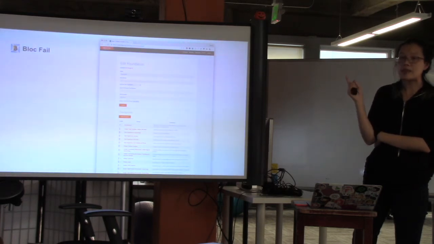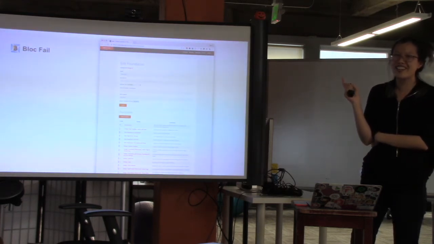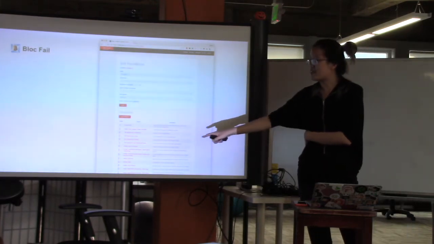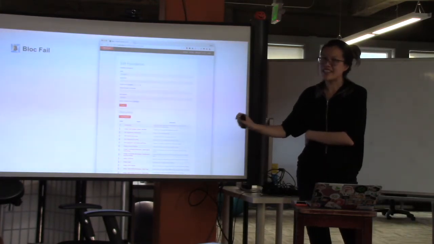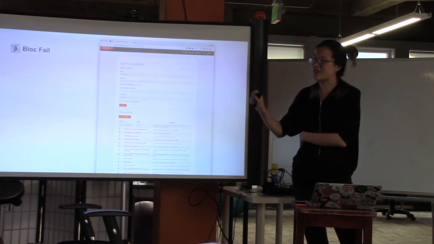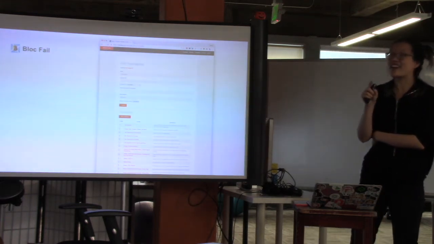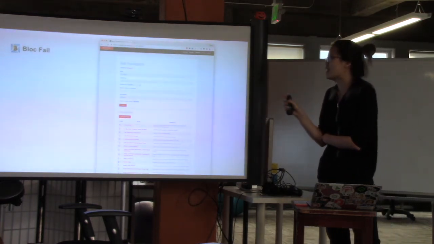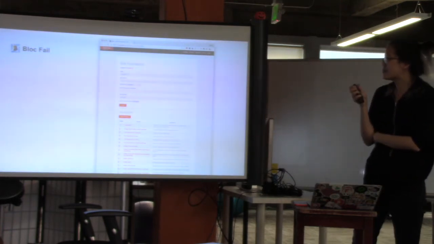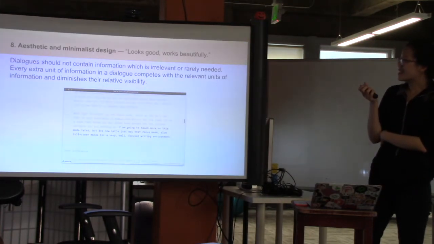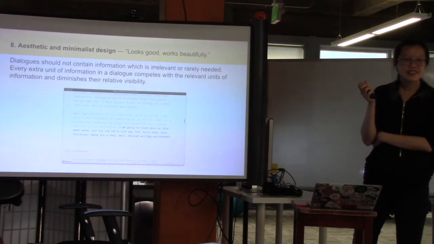A lot of Bloc CMSs do not meet this rule. You have to click up 50 times if you want to move a checkpoint up 50 times. And it reloads the page 50 times. Any other examples you can think of?